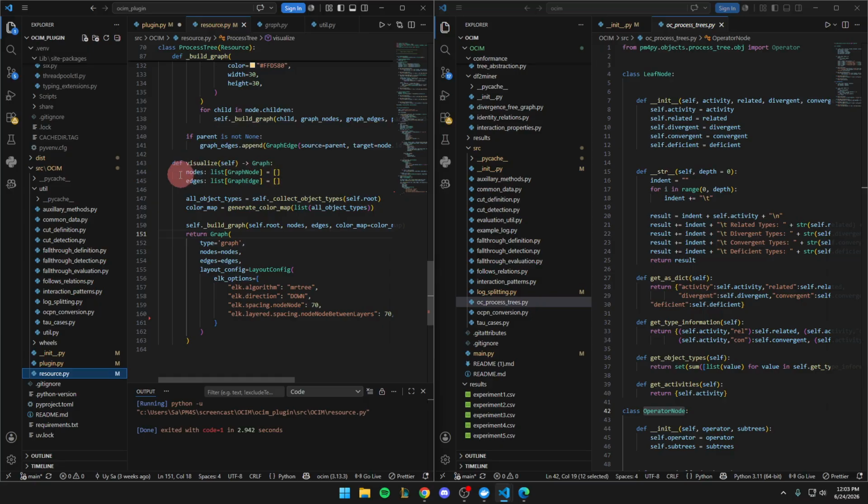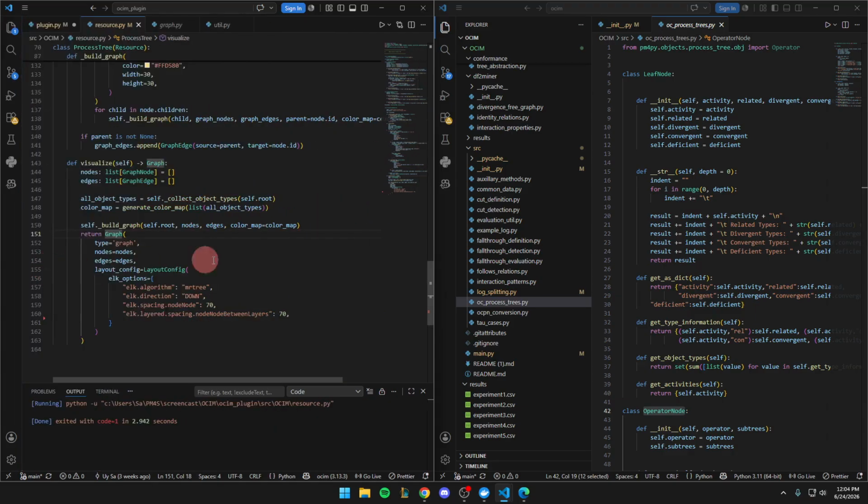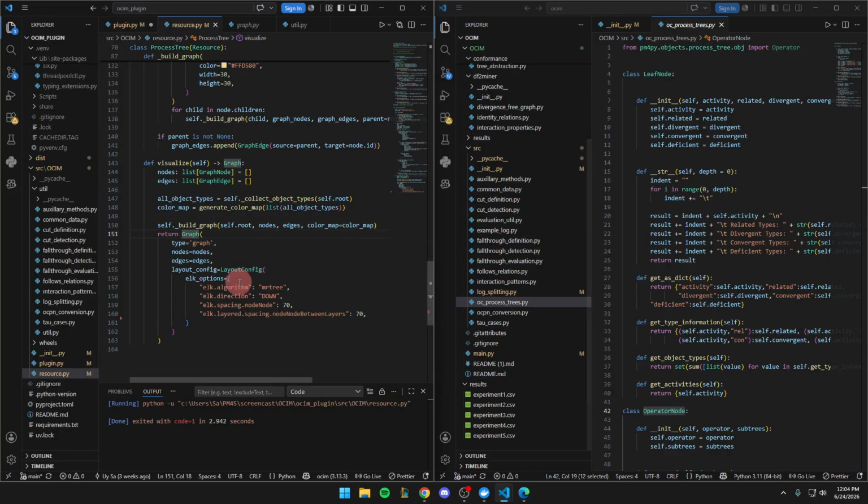So over here we store all the nodes, all the edges, we collect all the object types, and we generate a color map so that different object types have different colors. And we call a big graph function, which is basically turning our process tree into a graph object. And at the end, we return our graph with all its nodes and edges and some layout configurations.